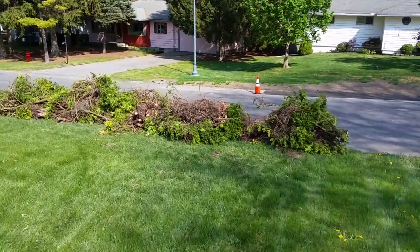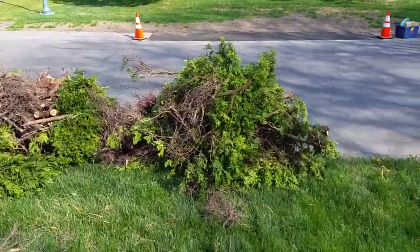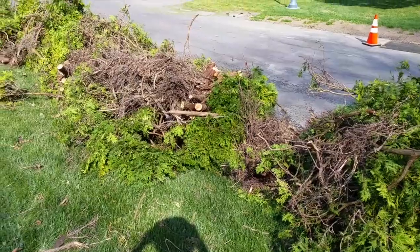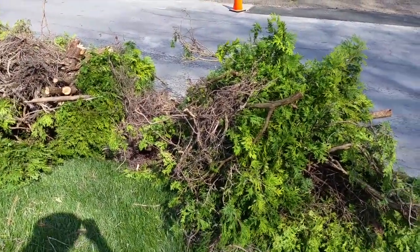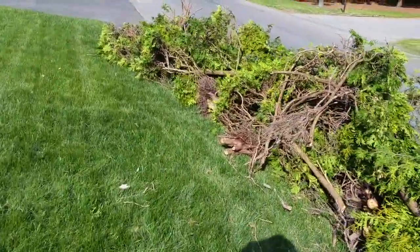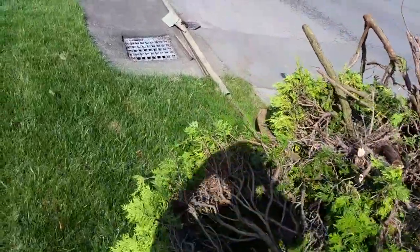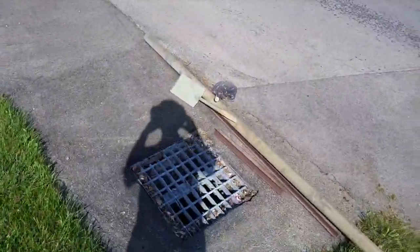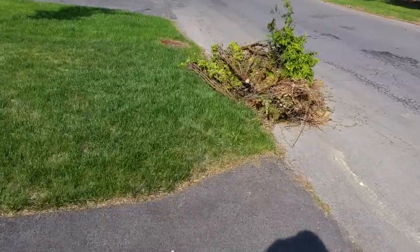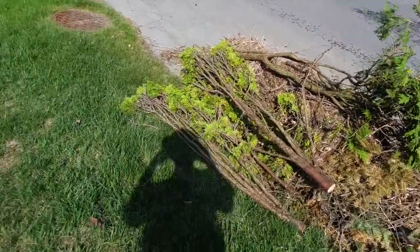All right, and here's the pile of stuff. It goes from one edge of my property to the other. You could tell where all those dandelions are is my neighbor's yard. It was about 4 or 5 feet high yesterday, but when I threw all the stumps and roots on it, it kind of shrunk down a little bit. I don't know how long it is, 30, 40 feet, something like that. Two shovels I broke, trying to pull out the roots. Ran out of room, so got another pile over here with some more. So I didn't even count how many wheelbarrow loads I had. It was a lot.